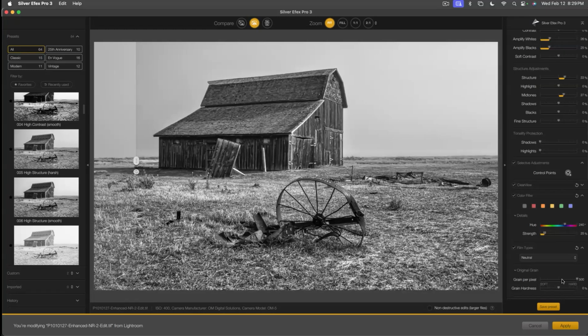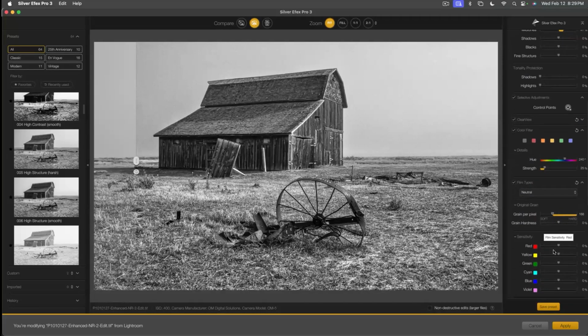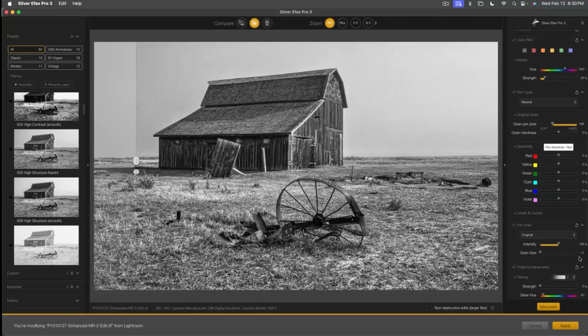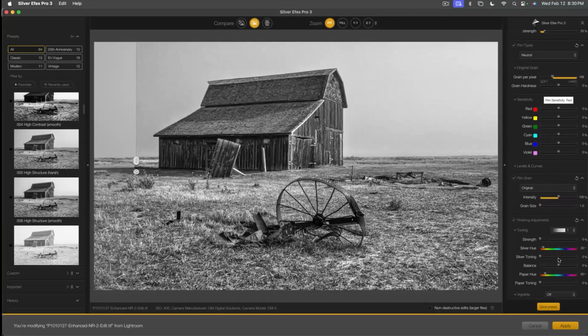Yeah, I like that. Now, I want this to look like an old black and white. So I'm going to add a bunch of grain per pixel. I'm going to bring the grain per pixel down. The lower this number, the more grain you get. You can see it starting to show in the background. And then we're going to add a border to this as well.